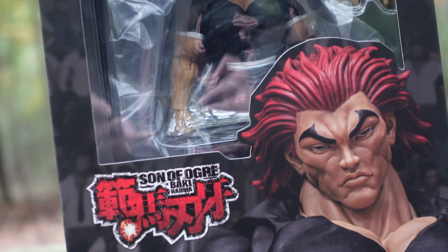Let's just see the knuckles here. You just see how bare bone the knuckles are, Yujiro's and then Ryu's.